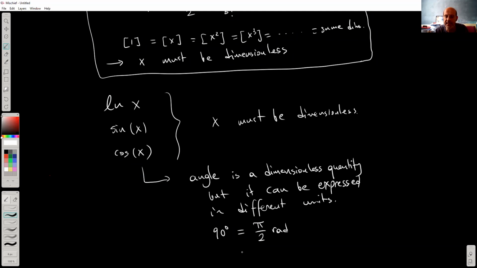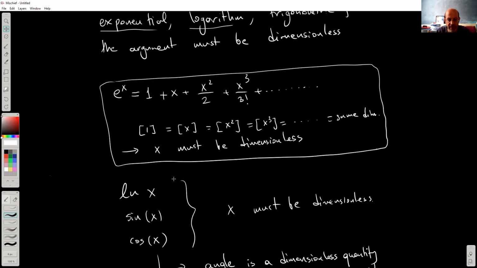But the quantity is actually dimensionless because it appears inside the argument of these trigonometric functions, right? Later we are going to see why it has to be considered dimensionless, because we are going to argue that the radian unit is actually defined in a dimensionless way. I don't know if you have any questions in here, but this is one common theme. When you see an exponential or one of these functions, the argument should always be dimensionless. Just keep this in mind. There are other things like that.